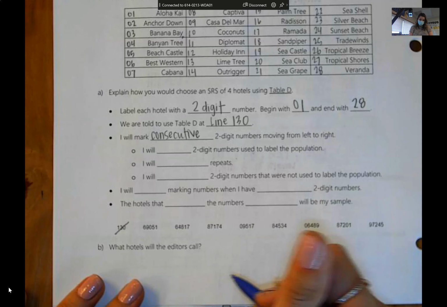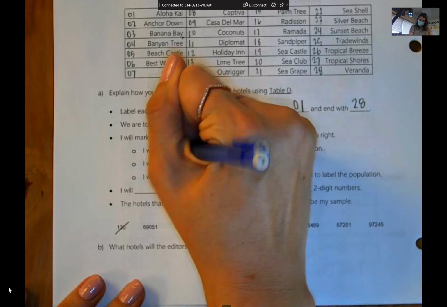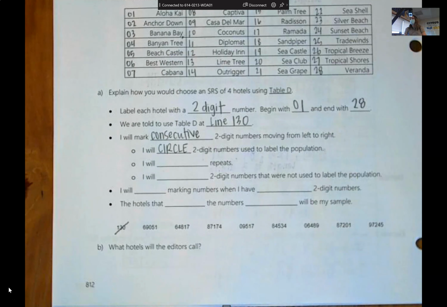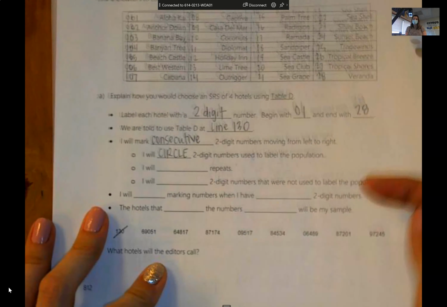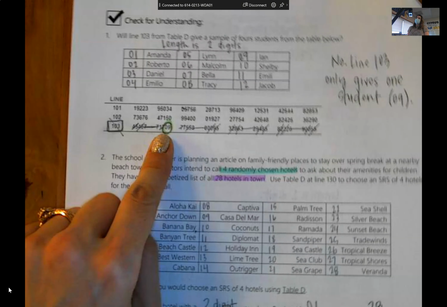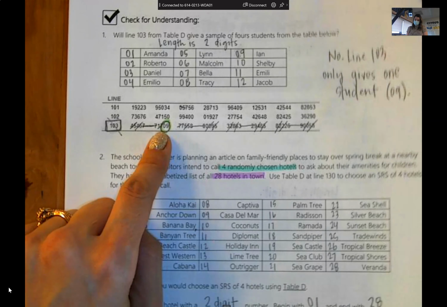I will circle 2-digit numbers used to label the population. So what I mean by that is just what I did up here. If it's a number in my sample, I personally circle it.